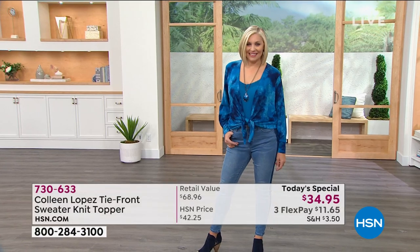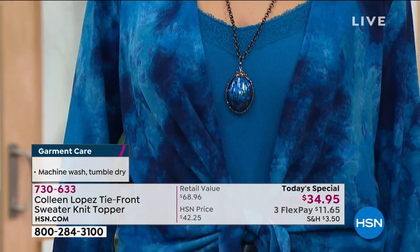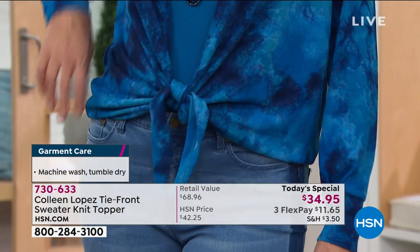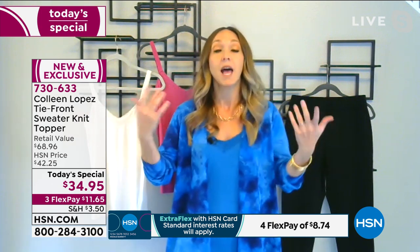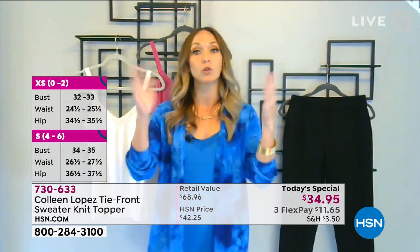As a tall girl I appreciate that this gives me coverage so I'm comfortable wearing it with leggings. Last night Michelle, who's 5'2", said her problem is the opposite — toppers can look like a parka on her — but on her this sits perfectly. This really lends itself to all different body shapes and types. This cut doesn't make you look boxy; even left loose you'll still have a little shape. It's very forgiving and super flattering.